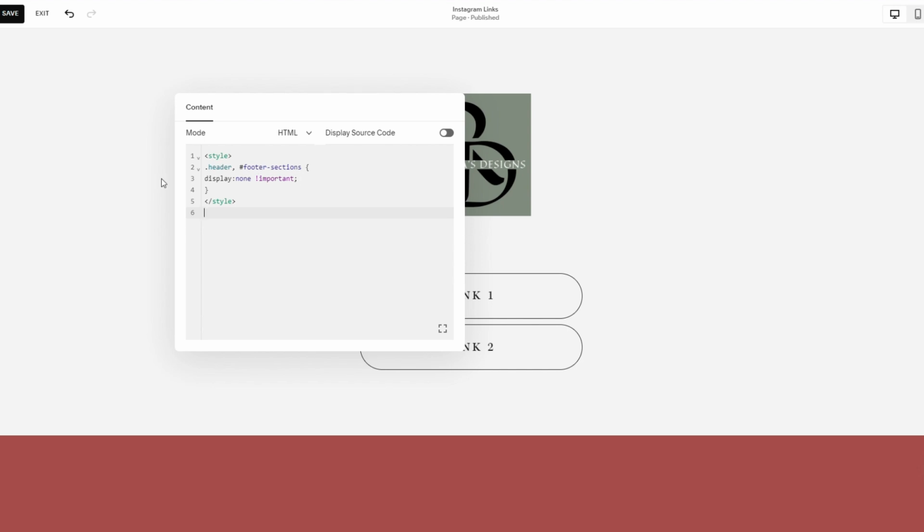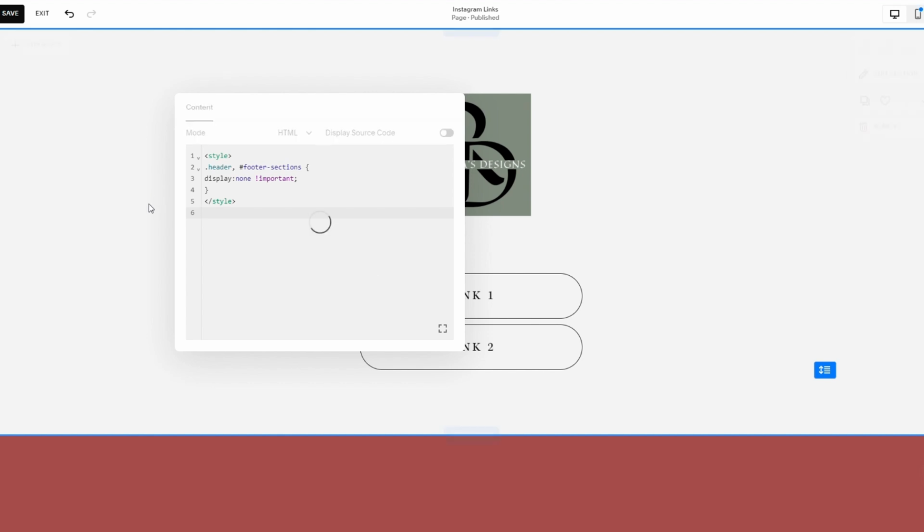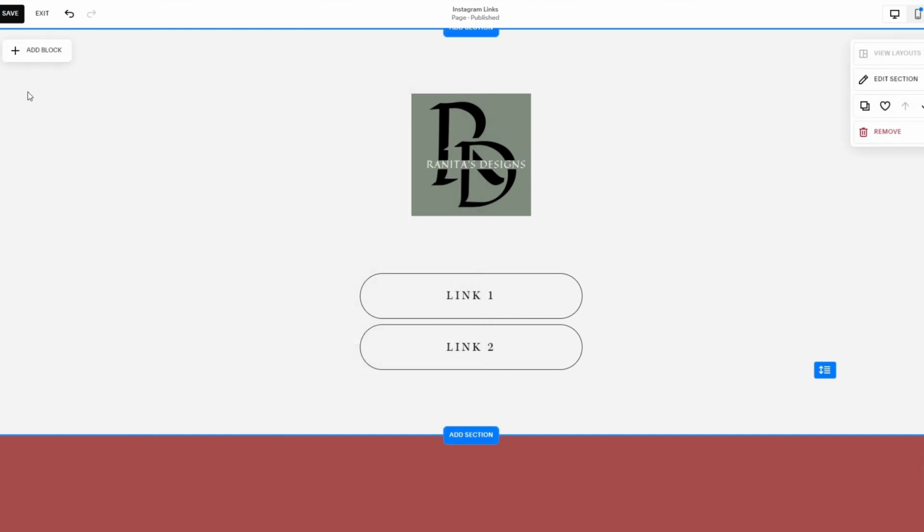Don't worry. So once you've done that, you're going to click out of it, and then you'll see the code block disappears. So it doesn't matter where on the page you put the code block because it's going to be invisible except when you hover over it. So if you noticed, there's no more header and footer on this page, right?